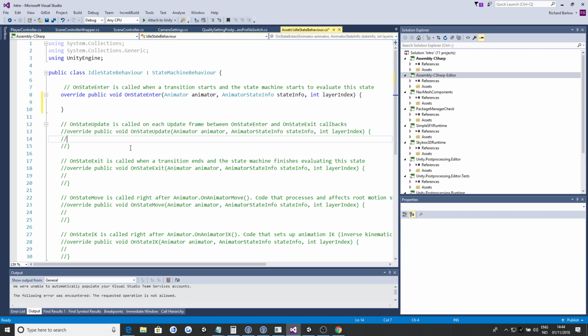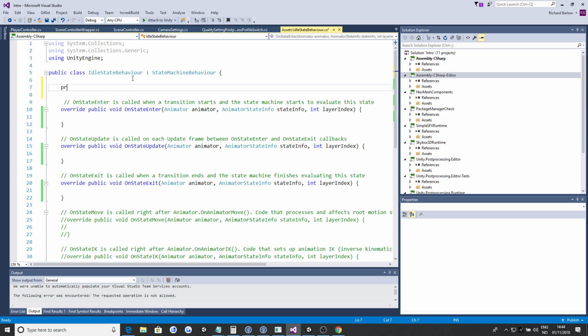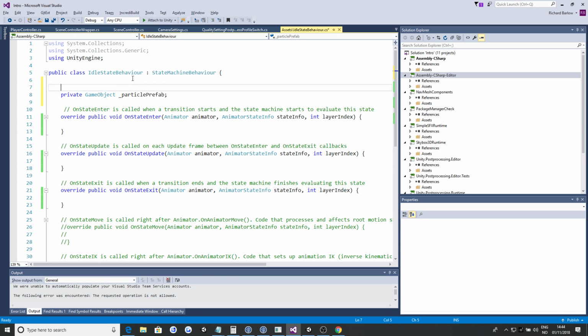I recommend that you do that whenever you've got a character or something that's defined by animation. So let's say I wanted to create something.